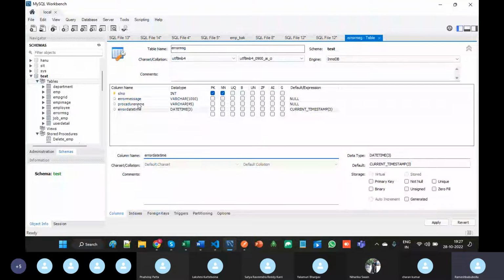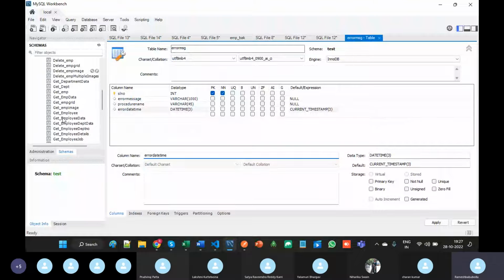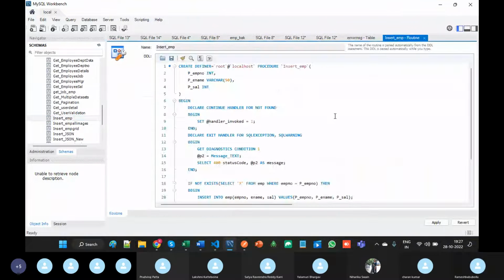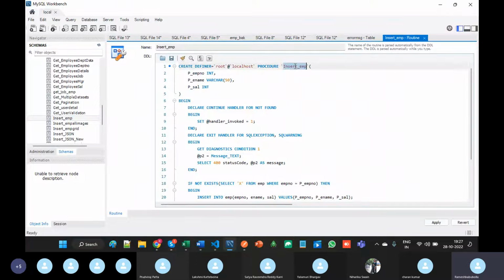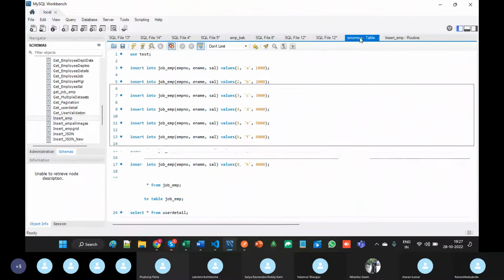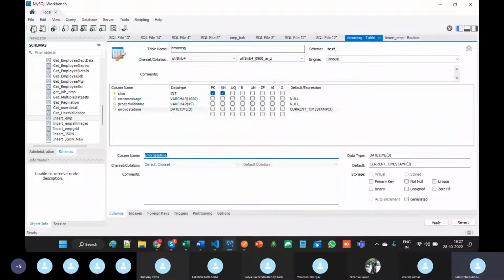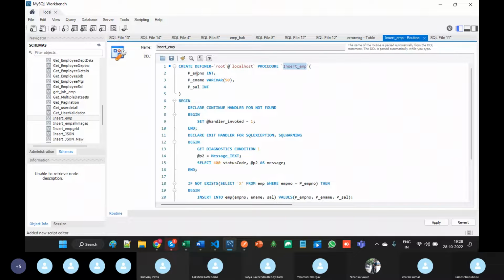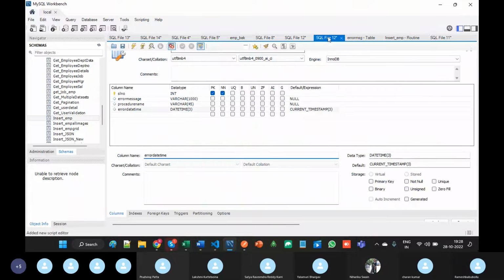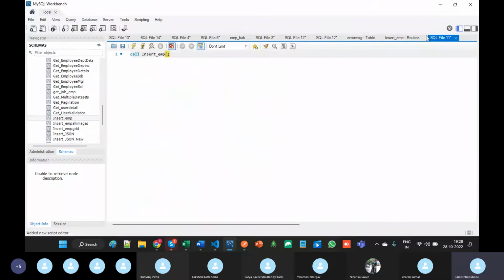Now go to any insert procedure. See, this is the insert procedure, and I am calling this procedure: call insert procedure. The parameters are employee number, employee name, and salary.